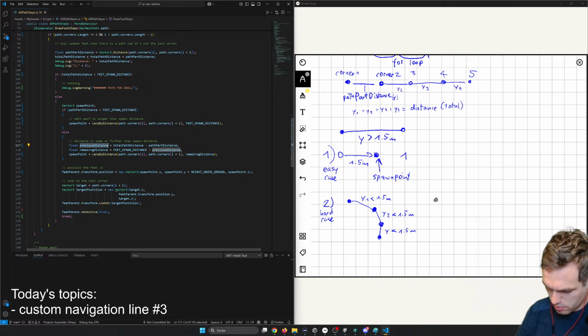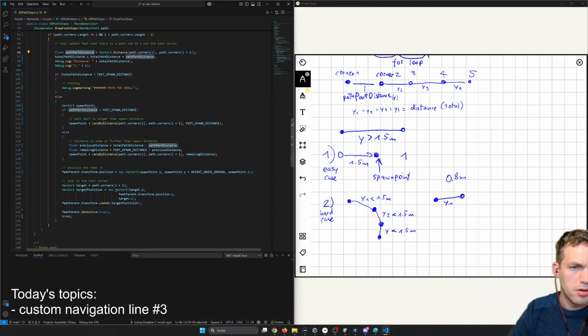Let's see. We have this distance, y1, and this is, let's say, 0.8 meters. Now path part distance is 0.8 meters. Total is also 0.8 because we are looping through and adding it up.